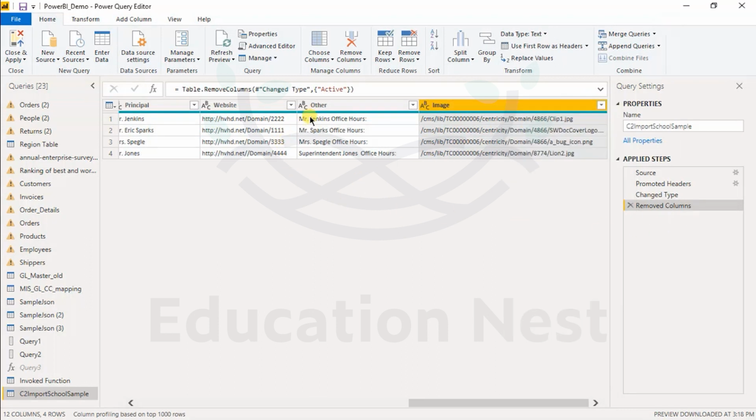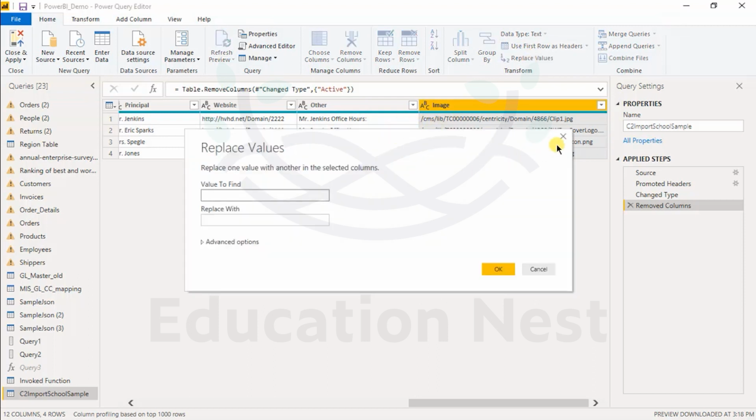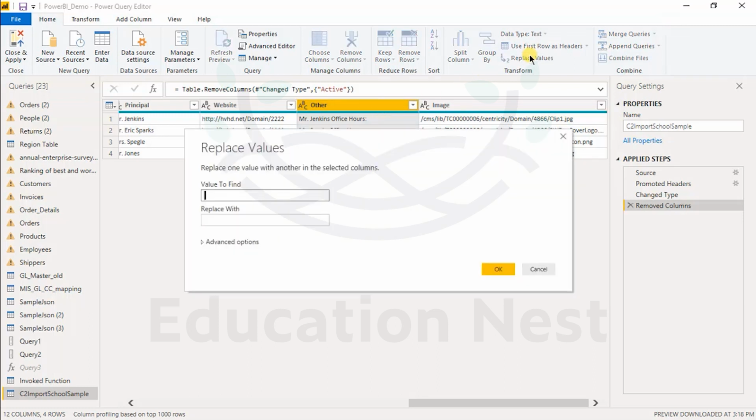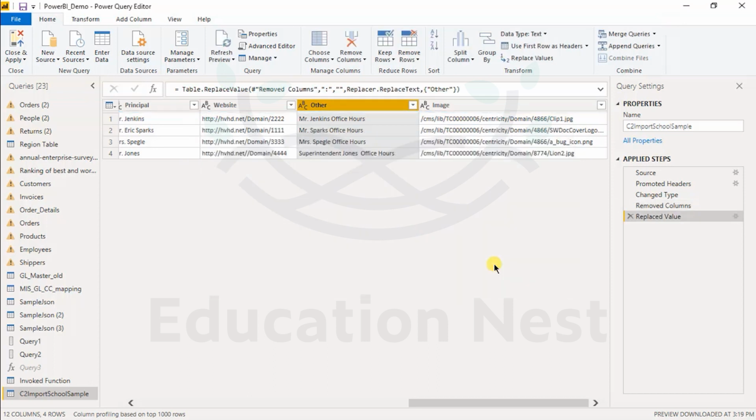This is one transformation. We want to clean this by removing the colons, so we'll go replace values, not here but in here, and we say replace values of colon with nothing. So you see the colons are gone.